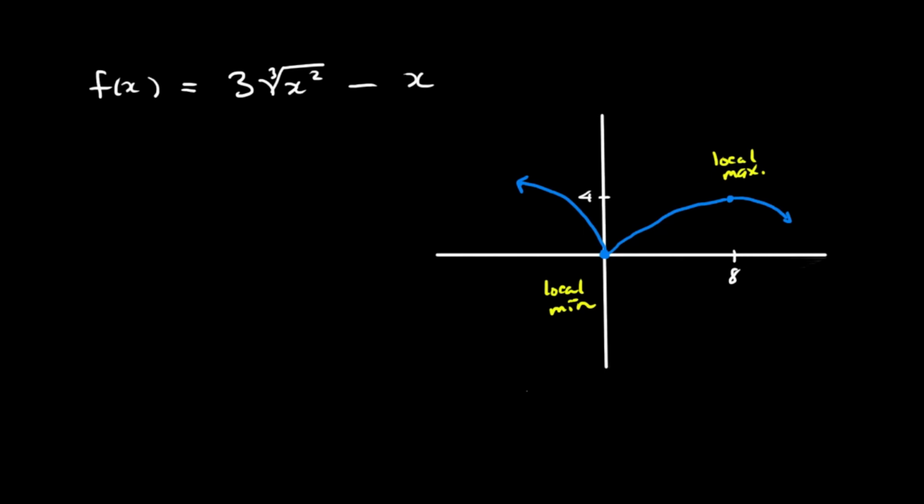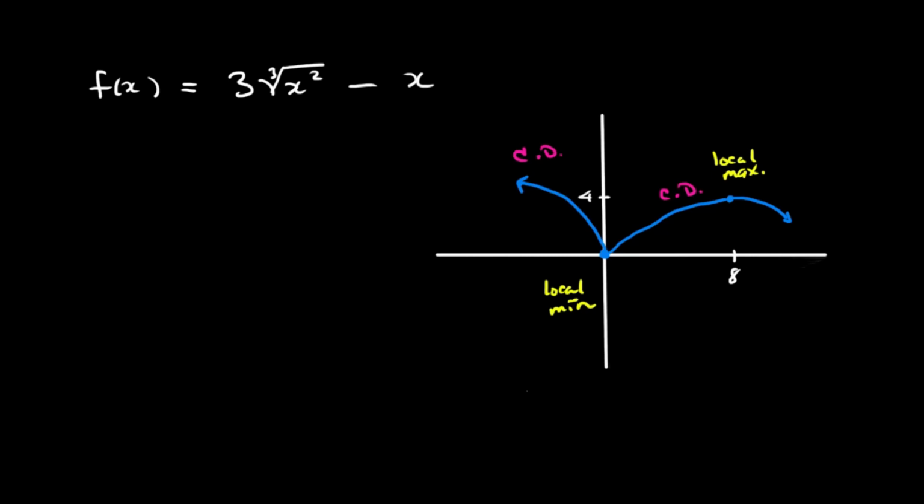What else did we use? We used our concavity, of course, because we have a concave down section of our function, and then we have another concave down section of our function, before and after 0 there. And the only other thing we could add would be our x-intercept, because if this thing keeps coming down, it's probably going to hit the x-axis. It would have to at some point.